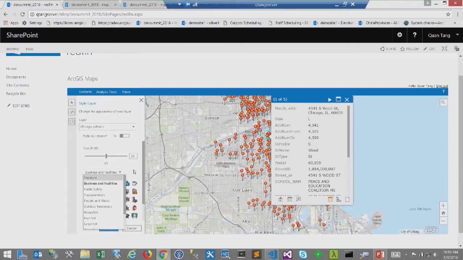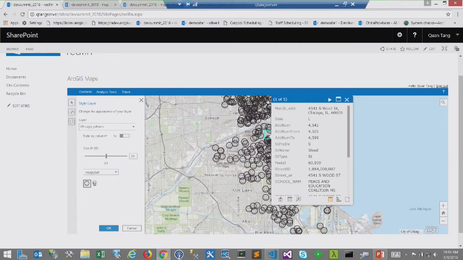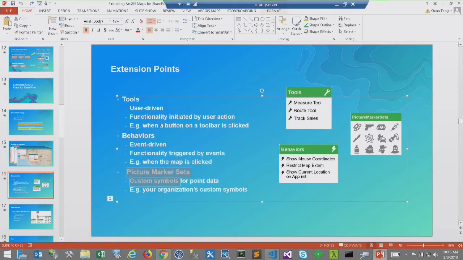Maybe they are not enough for your own styling or branding purposes. So you can create and upload your own picture marker set, and use your own picture markers to style your map. Those are the three things that you will write and provide as an extension package, and we will render those tools, behaviors, and picture marker sets on the map.